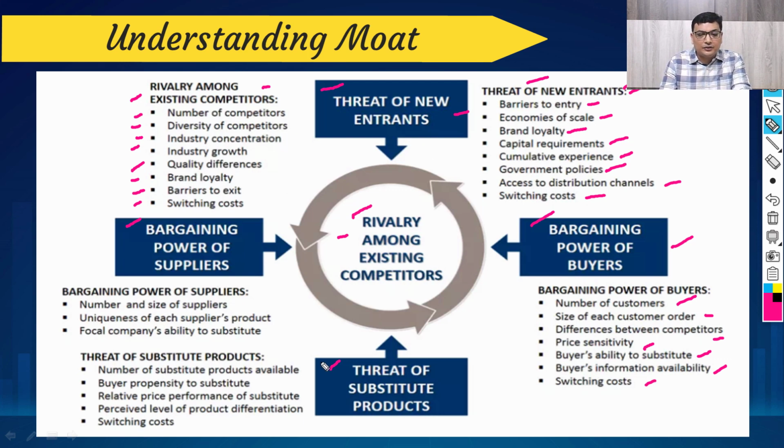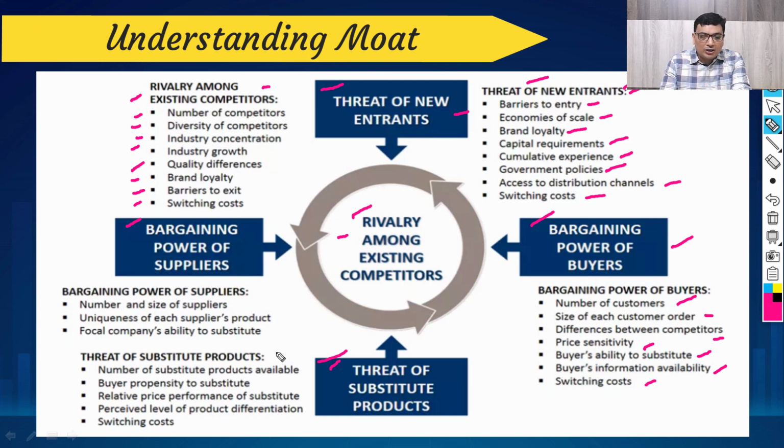Then comes the threat of substitute products. As I told you earlier, in FMCG there are already so many substitutes available, so one can easily go to another product. Now that goes negative for the supplier, and that is what we have to understand. But if there are very few substitutes, or you cannot easily switch, like in a capital intensive industry, if you have bought one machinery, it is not easy to switch over to another machinery. So you have to keep that in mind while understanding the moat of the company.